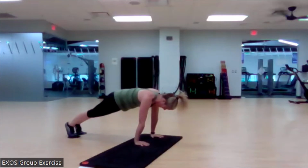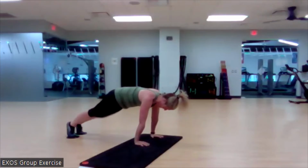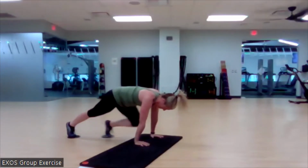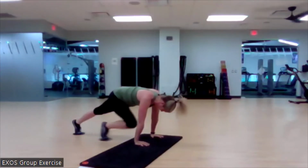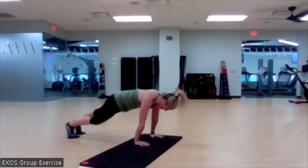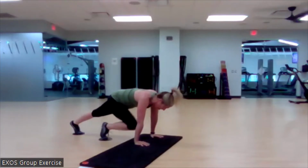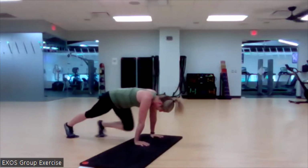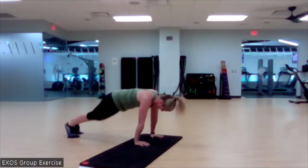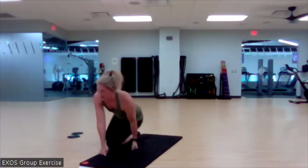Here you go, here you go. You got this. Drop those hips if you need to. Two more on each side. One more on each side. Lovely. Woo! Let's vote it.